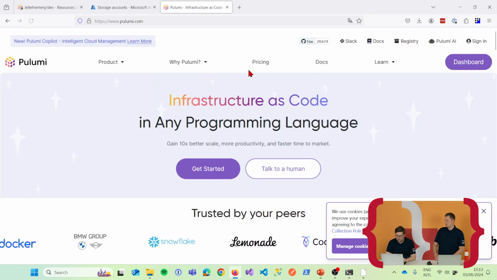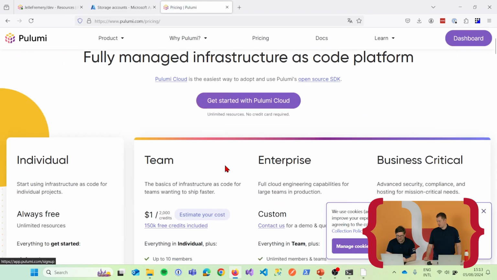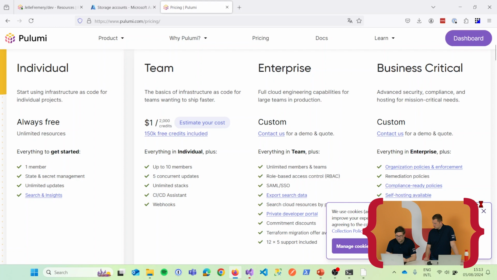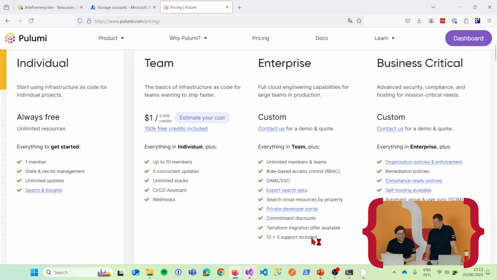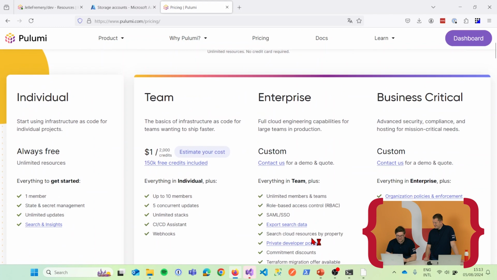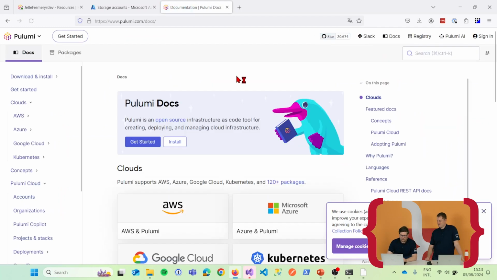just show. Let's go to Pulumi.com and just go to the docs. Oh, first I'll show you the pricing that you were asking about. And they've hidden the cost, which is always a great idea. But for teams, it's okay. I get what you mean. It's not a lot, but for large companies, I would be interested why they're not showing their price. Let's say that. But the docs are really interesting.